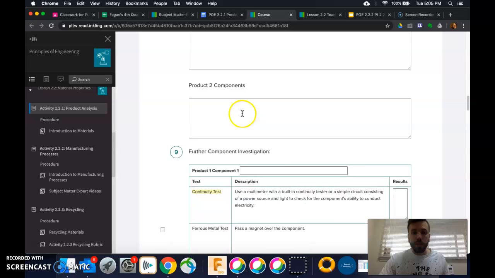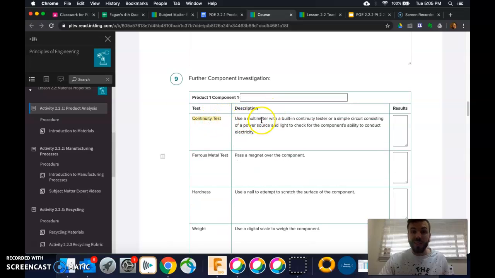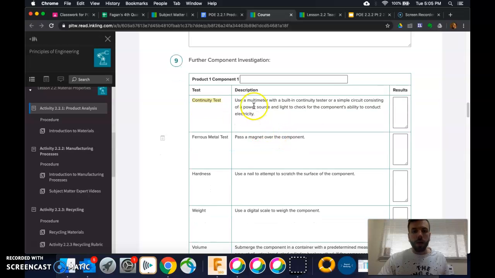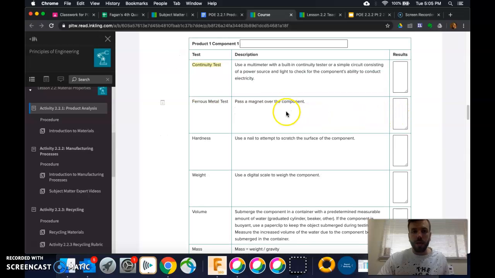I say that you can because some of these things, like a continuity test, you need a multimeter for that, honestly, okay? And I bet for a lot of you, you don't have that at home. You might, your folks might, but you probably won't for a lot of you, okay? So for that, you might have to actually Google your answer or try, right? If you can't get anything, just leave it blank, okay?